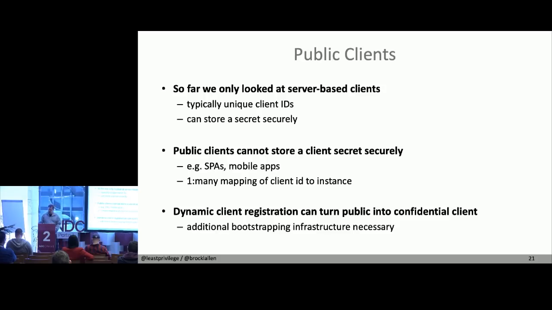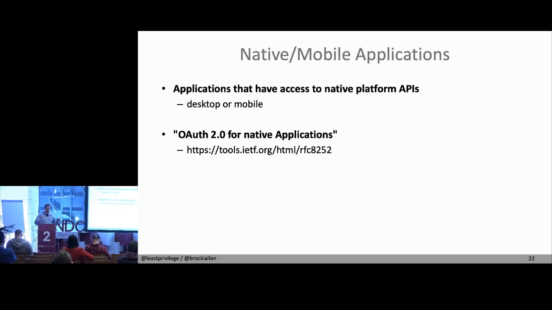Yeah? Okay. The good thing is, if you're building a native application, then there is actually a spec for that, or a spec is maybe the wrong word. They call it a best current practice, and it basically is a guideline, if you like. And again, it's funny that they call it OAuth for native apps and not OpenID Connect for native apps, because it's written by the IETF and not by the OpenID Foundation. But guess what? All of the reference implementations of that spec live on the GitHub repo of the OpenID Foundation. And guess what they do in their reference implementation? They do OpenID Connect and not OAuth. Yeah, so it's all a bit silly.